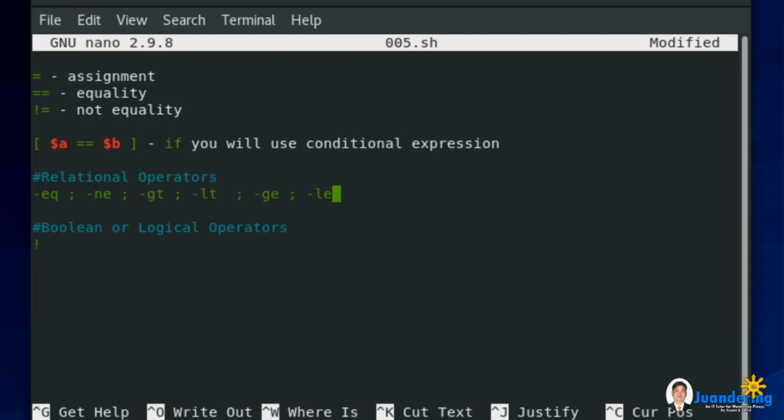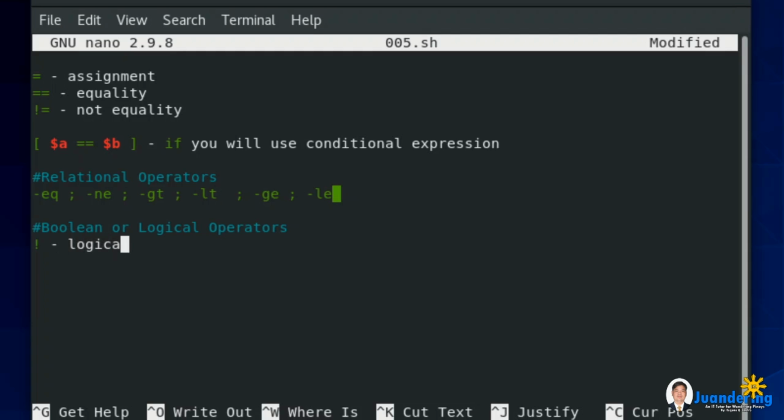We have the exclamation mark. This is the logical negation, which means it inverts a true condition into false and vice versa.